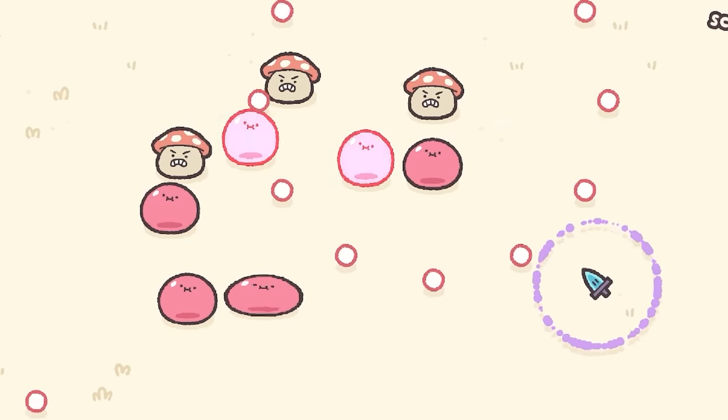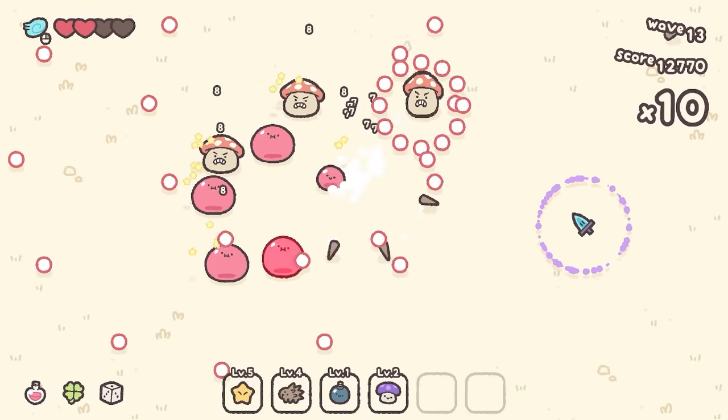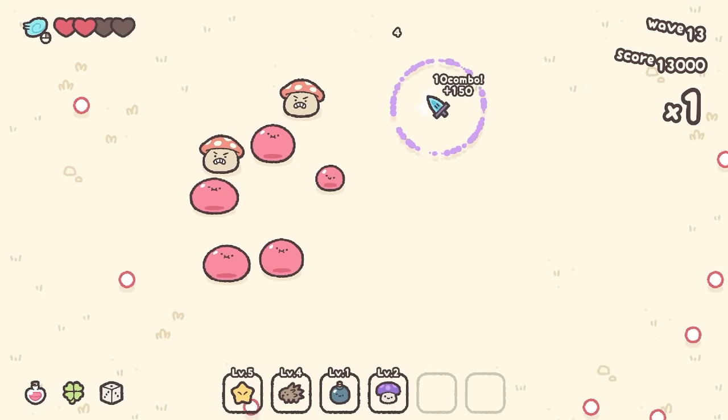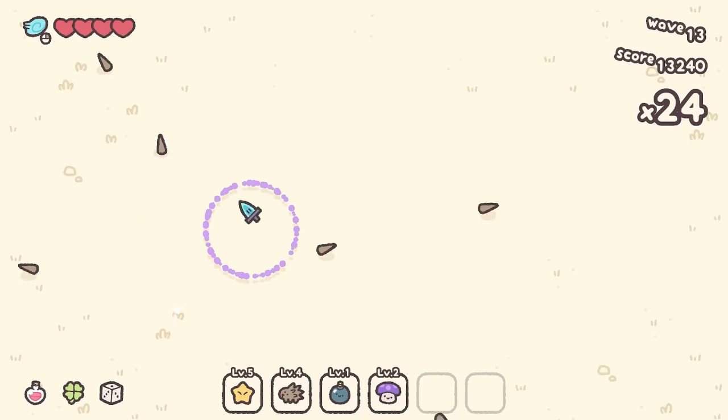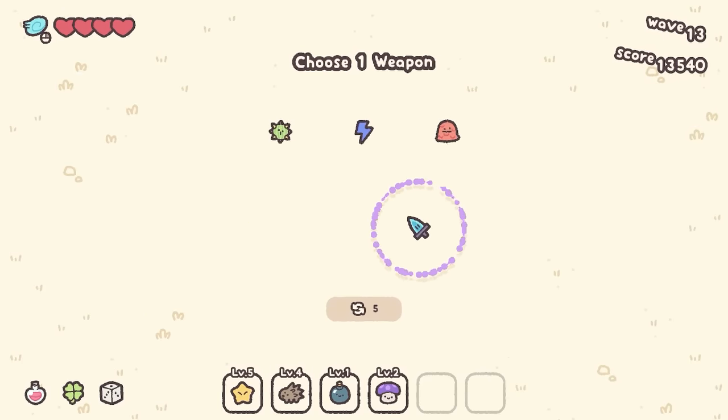Okay, hand-eye coordination. Come on, we can dodge this. We can dodge this. Get rid of the mushrooms. Oh my goodness. I don't like this anymore. This game's terrifying. I get rid of them. We've got another heart. We're up to full health.